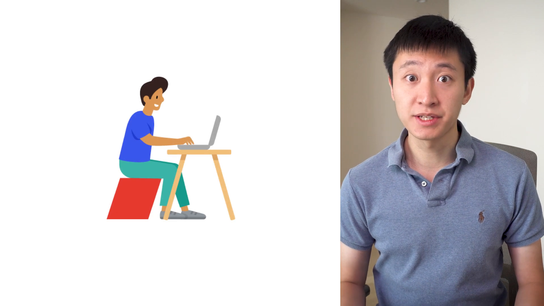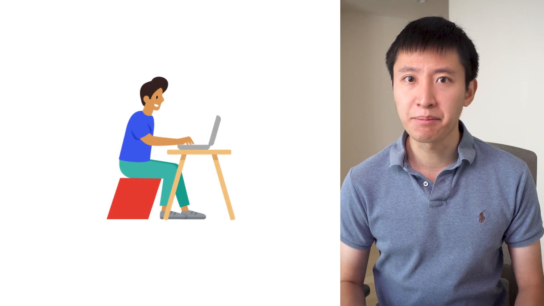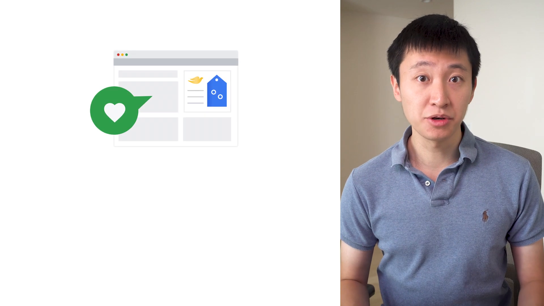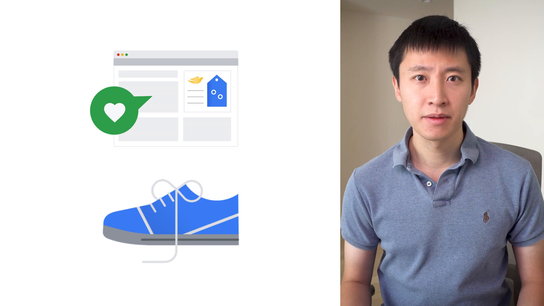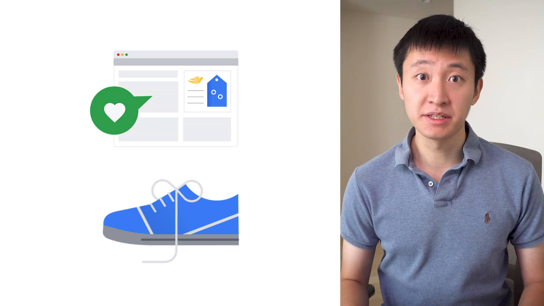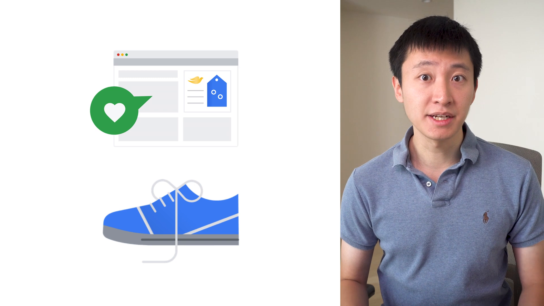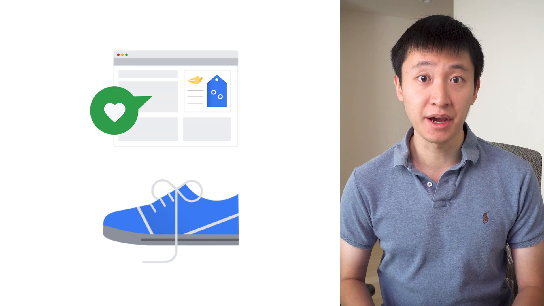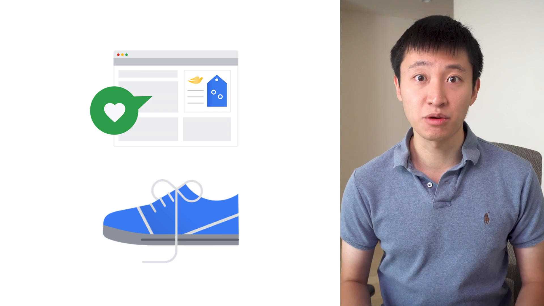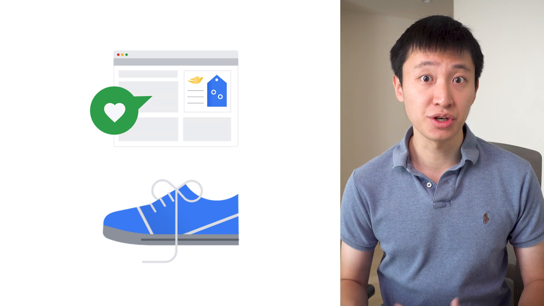Have you ever browsed one of your favorite websites and seen an advertisement that just happens to align with your interests? The advertising technology, or ad tech industry, is all about the systems, software, and tools that advertisers use to deliver digital ads to potential customers. The goal of ad tech is to help both publishers and advertisers optimize their online ad campaigns. Publishers, which could include popular websites and mobile apps, want to monetize their digital space by serving ads to their users. Advertisers, on the other hand, want to optimize the ROI of ad campaigns for their products by efficiently reaching target customers.